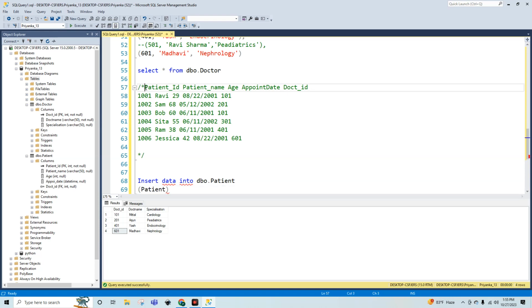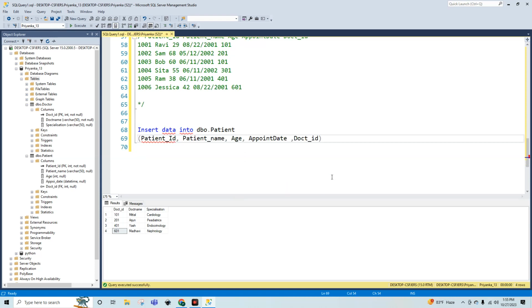I'm going to copy all that: patient ID, patient name, age, appointment date, and doc ID. Insert into, okay, I think it's appointee underscore date is what we call it. You can double check it here in the columns. It's appointee underscore date. Okay, and then what are the values?